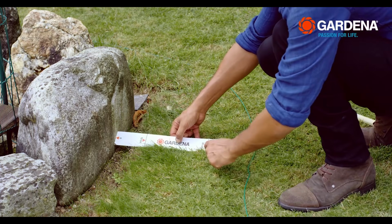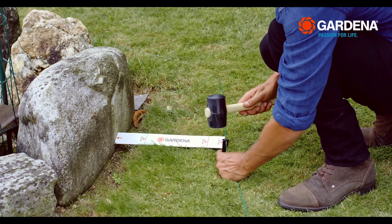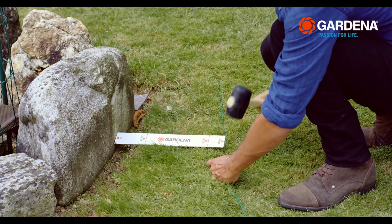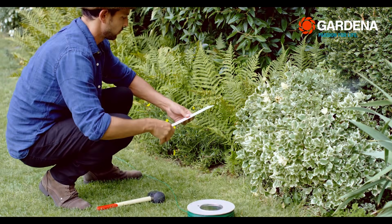With the ruler, it's super easy to keep the right distance. Use 35 centimeters in front of solid walls so that the mower doesn't bump into it when it turns. On the other hand, a distance of 30 centimeters is enough for flower beds in gravel paths. But don't use any less, otherwise the mower might drive over the edge and get stuck.